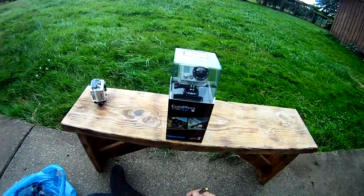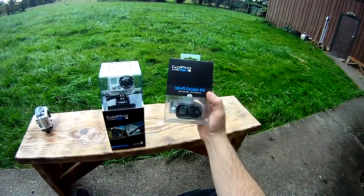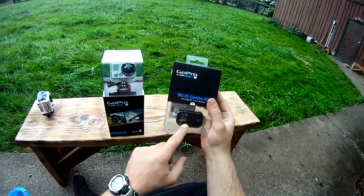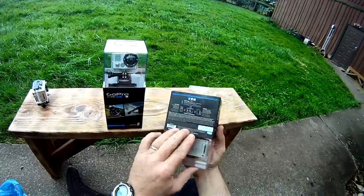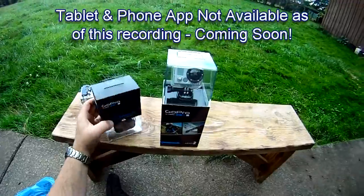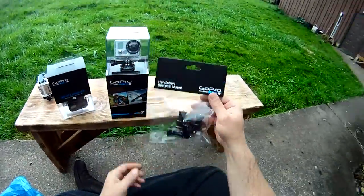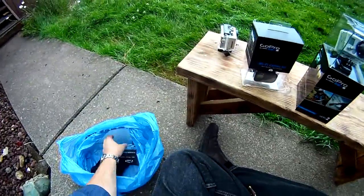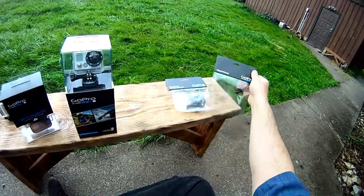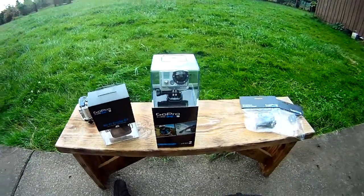As I mentioned, this is the Wi-Fi combo kit — it comes with the Wi-Fi backpack and the remote, and with that I guess you get the software so you can hook it up to handhelds. Something I hadn't had before is the handlebar mount, so I picked that up — how many times have I needed this and kept forgetting to get it. It's also the tripod mount; I do a lot of camera stuff so I've got tripods. Crap, it's going to rain on me.